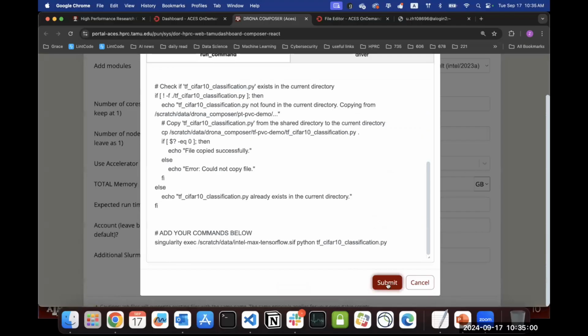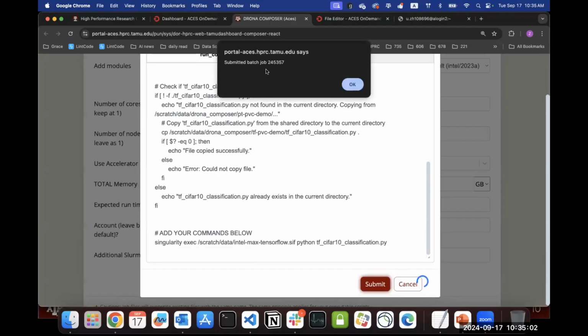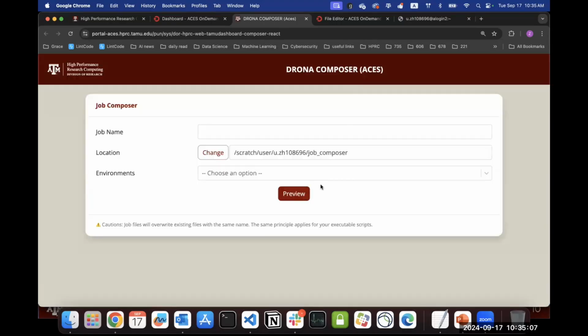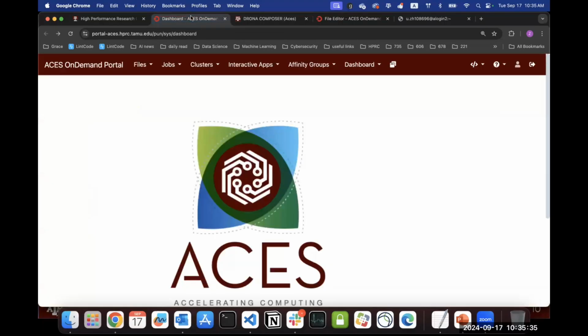You can submit and it will run. You get a job ID, and after some minutes you can find the output file in the directory. But it's still in process, so we are adding more models, datasets, containers, and shared environments, and we are also building a more user-friendly interface. I just gave an example that it works.